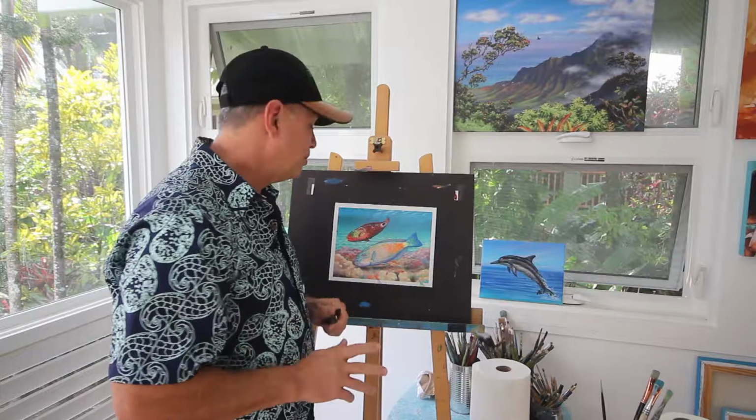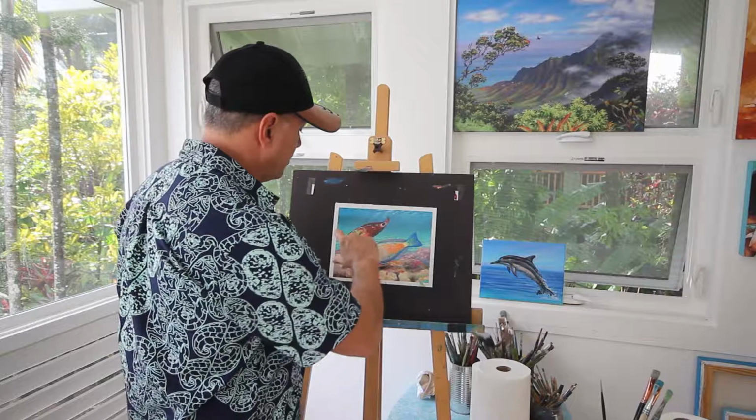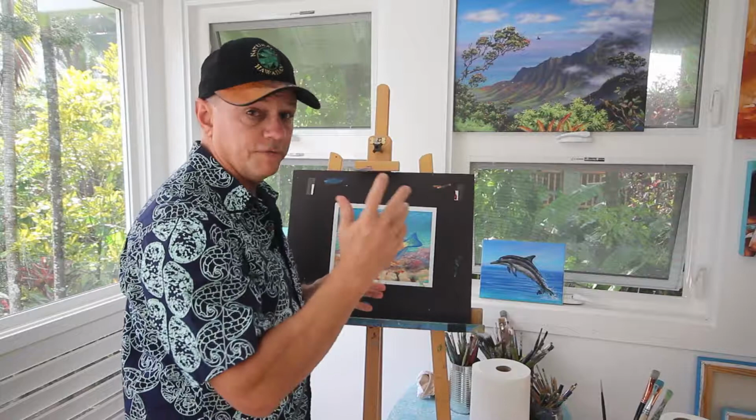In this painting I call Big Blue, I painted the big blue uhu, that's a male up front, and a female, that big red one in the back is a female. And the way I went about this painting is, well, first of all, I did the background first. I decided what kind of background I wanted.